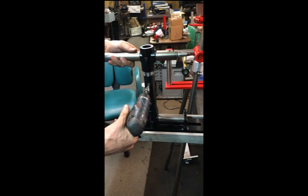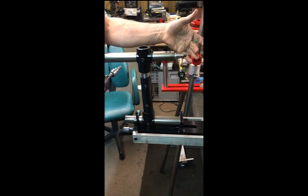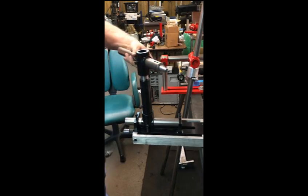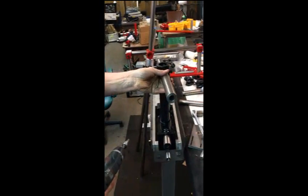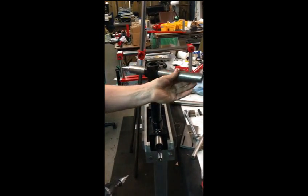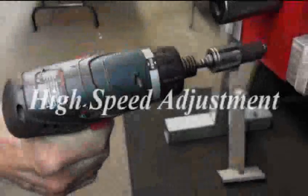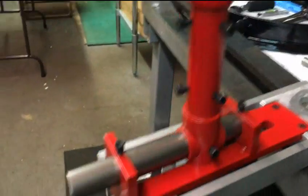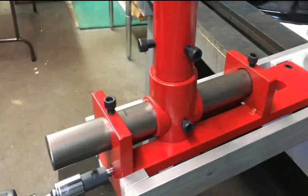This top screw allows adjustment for the height of your lathe — you can use it on different height lathes, or when you have a different cutter that requires different centering. Use the bottom screw to change the angle so you can come across the grain better. If you want to lock to the lathe bed, you can put a long bar in here, use the tool rest at the front, and rotate from that point to do large platters — we can do a 10-foot diameter platter if we want. Then reverse it; with a power drive we have really nice access to how far in and out.